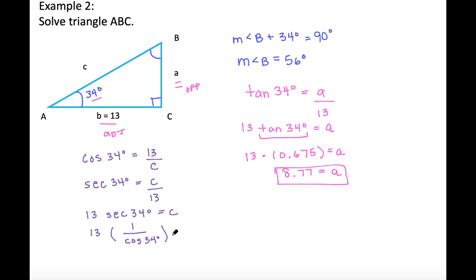So in your calculator, you can evaluate the cosine of 34 degrees and take 1 and divide by that answer. And when you do that, you should end up with approximately 1.21. So it's 13 times 1.21. And we multiply these together. C is going to be approximately equal to 15.68. And there, we've done it. We've solved our triangle. We have the measure of angle B, measure of side A, and side C. The triangle is solved.